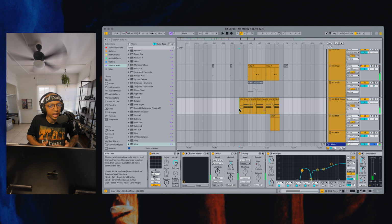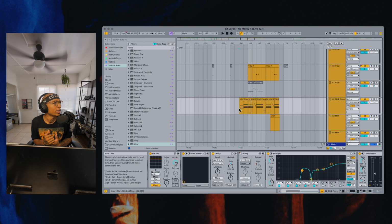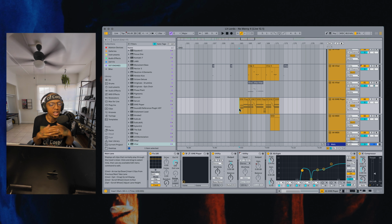Because you have to set that up. If I just switch the keys, it's not gonna work. If I just go from D flat to F flat, it's not gonna work. It's not gonna sound right to the average listener. You're gonna be like, what the fuck? Where'd this come from? It's gonna sound uncanny, at least to me it is. The trained ear, even though I got it to correlate and it sounds right, you have to set it up. The setup is everything. So I have this choir.